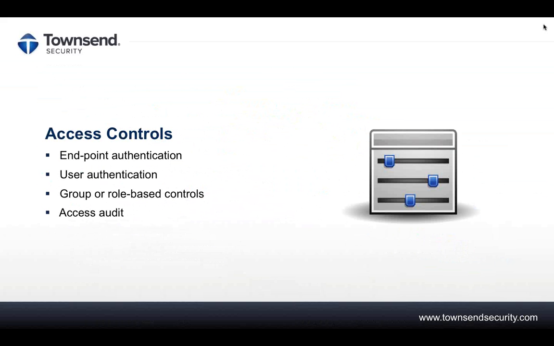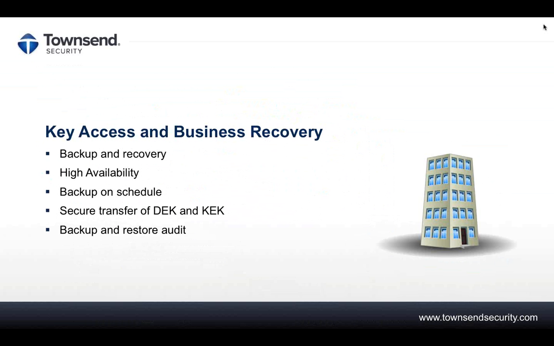Typically now, PKI infrastructure, in other words certificates, whether those are stored in the Windows Certificate Store, which is where we put them so they get the proper controls in Windows, or in a directory, you have access controls based on PKI, usually sometimes combined with passwords. That is your authentication mechanism typically, but there can be more. There can be IP address controls. You have group or role-based controls. All of these go in, so it's an additional layer of security around your encryption keys.